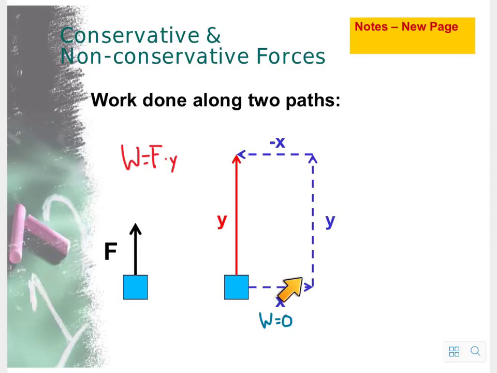Now let's ask what work the force does along this part of the path right here. Well, it's going to equal F times displacement, because now our force is parallel to the path. So we just multiply force times displacement. Finally, along this third part of the path, again, the force is perpendicular to the path. And when a force is perpendicular to a path, that force does no work. So if I add these three up along this blue path, I get that the total work done is equal to F times Y. And that is the same as the total amount of work that I did along the red path.